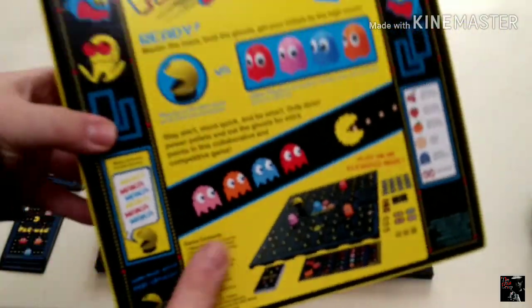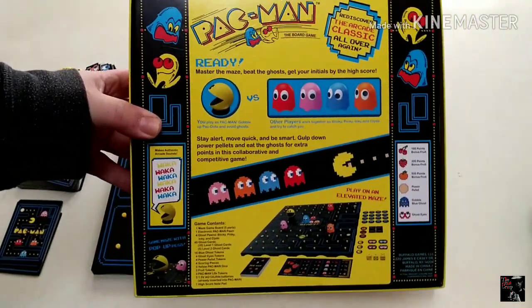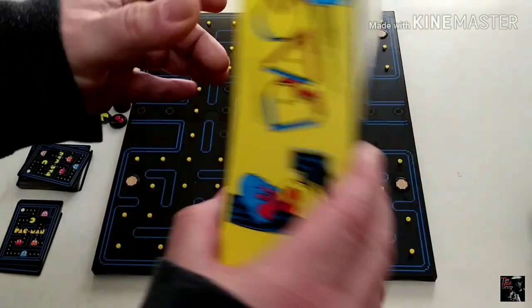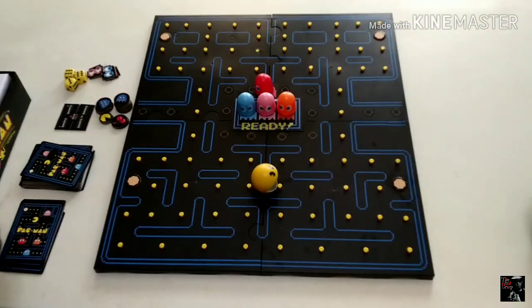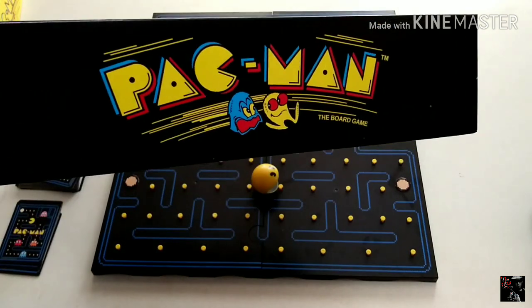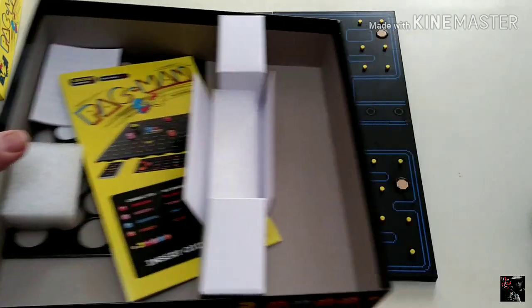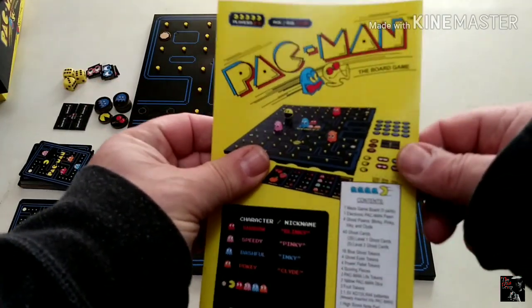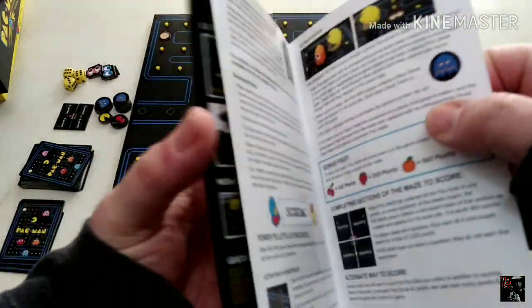That looks just like a Pac-Man screen, obviously different because they have to represent what's in here. But they even continue the presentation on the inside of the box, and not too many companies will do that. Also, the instruction manual, highest quality.